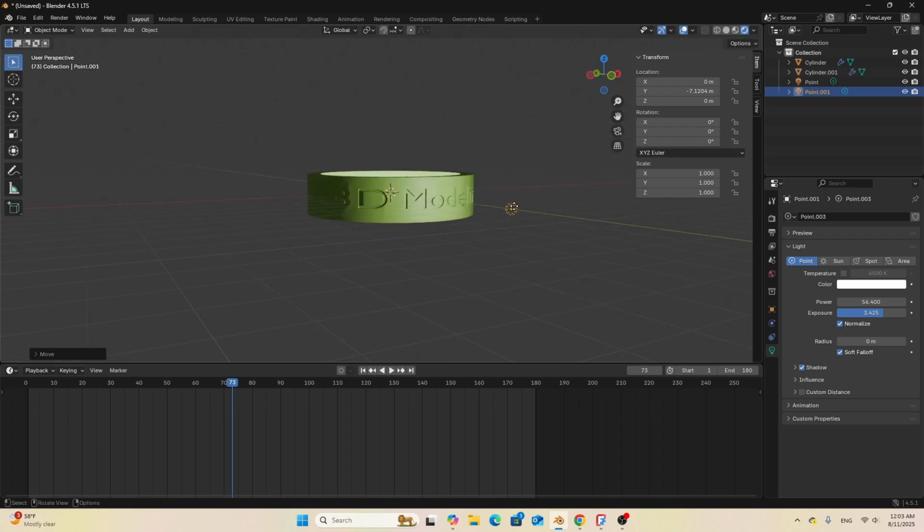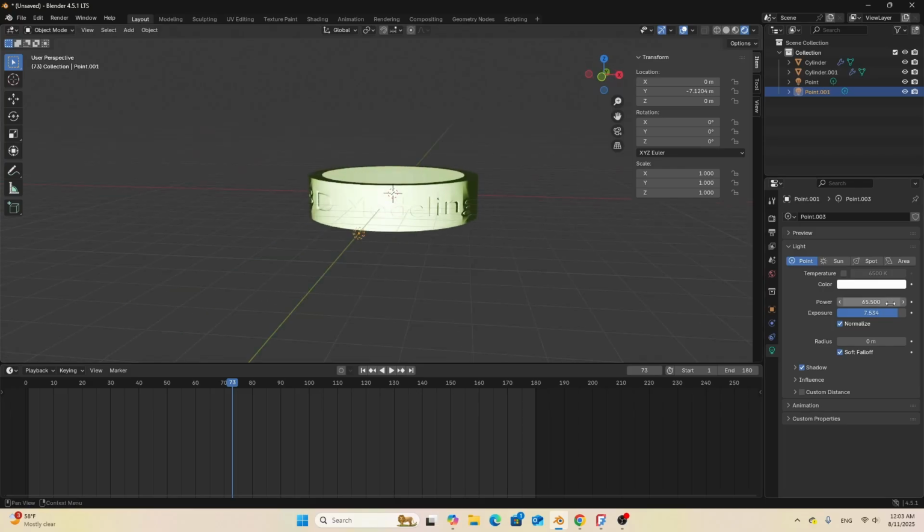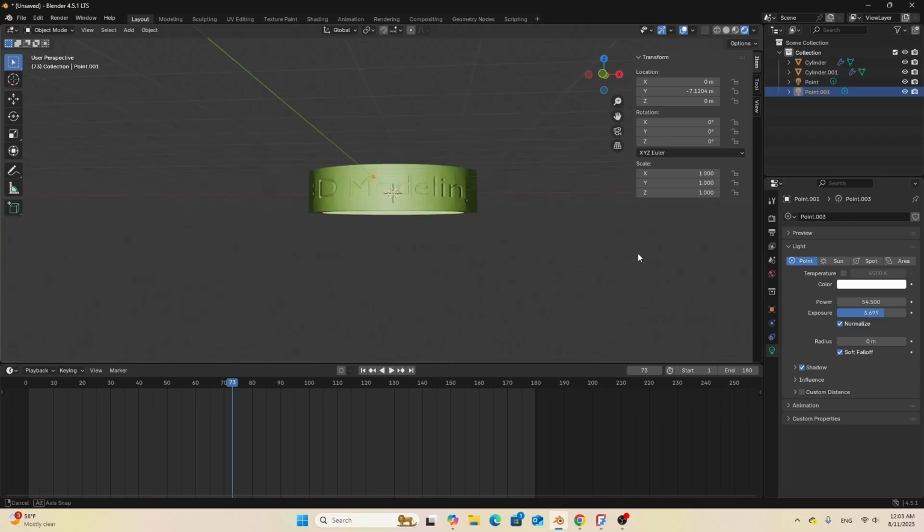It's pretty good. Let me see if I can increase the power more on that one. Can work exposure. About the exposure. Oops, that's quite too much. A little bit too much. Maybe the power one. Nope. Exposure's too much. Let's reduce a little bit. Alright, perfect. Exposure is great.